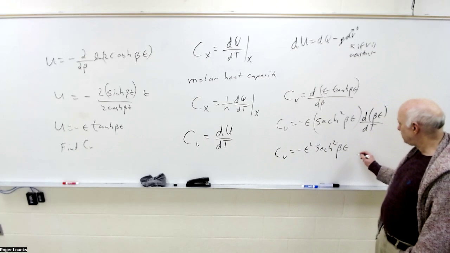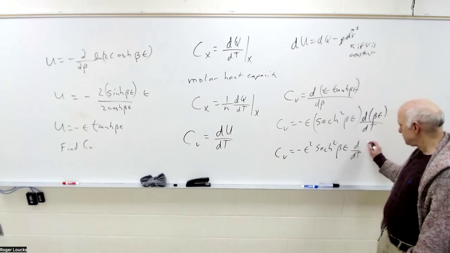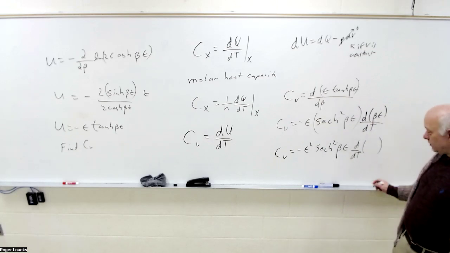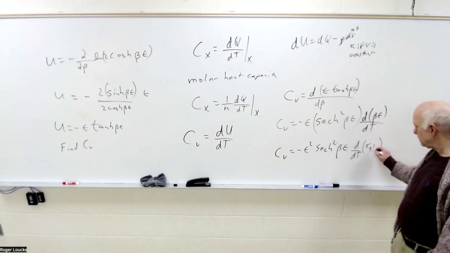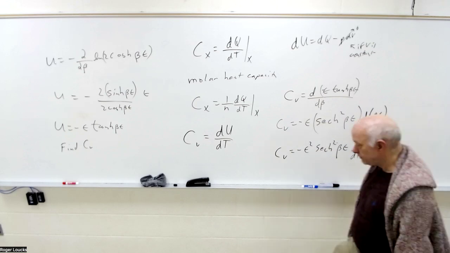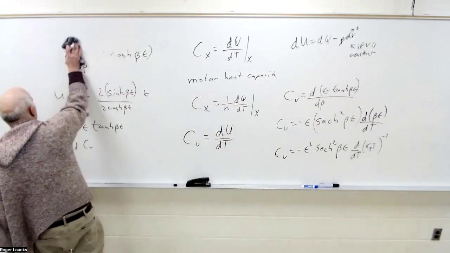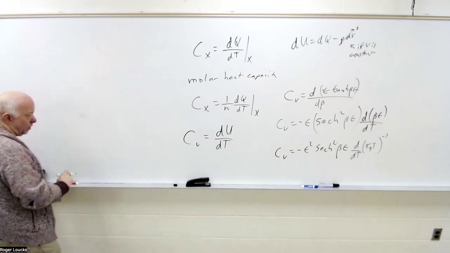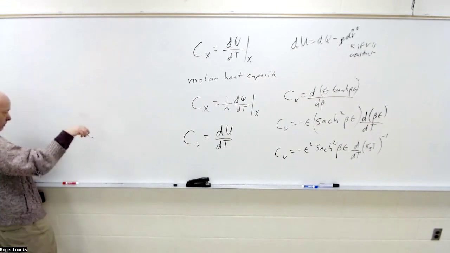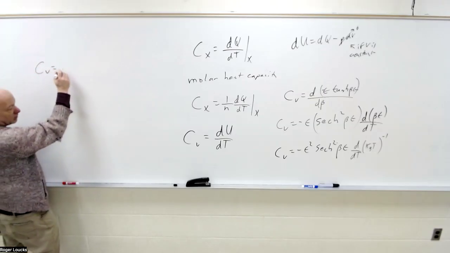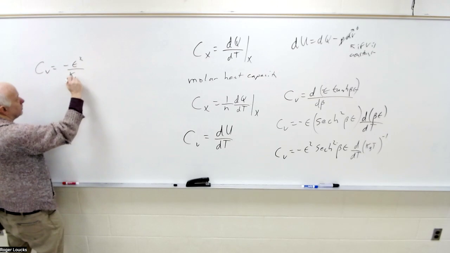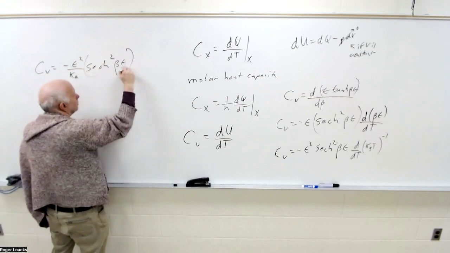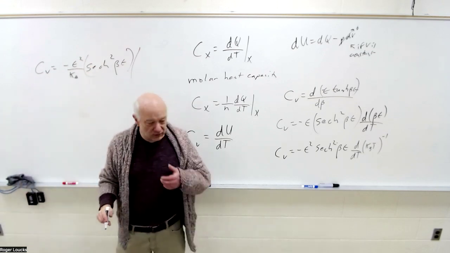Okay, so what is beta? Because we're going to be temperature dependent, it's 1 over kBT. So this is going to be kBT to the minus 1 power. So it would be minus kB over T squared. I'm going to pull out the kBs, but remember the kB's in the bottom. This CV is going to be minus epsilon squared over kB, hyperbolic secant. Then what is T to the minus one power?